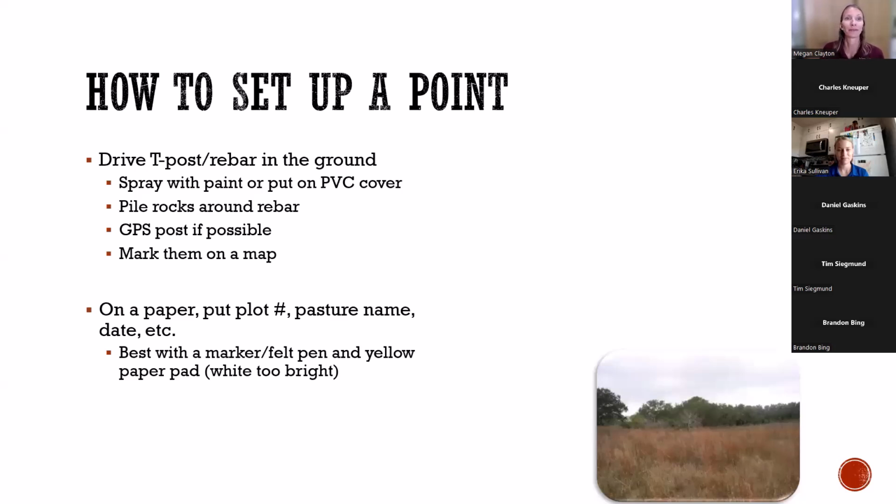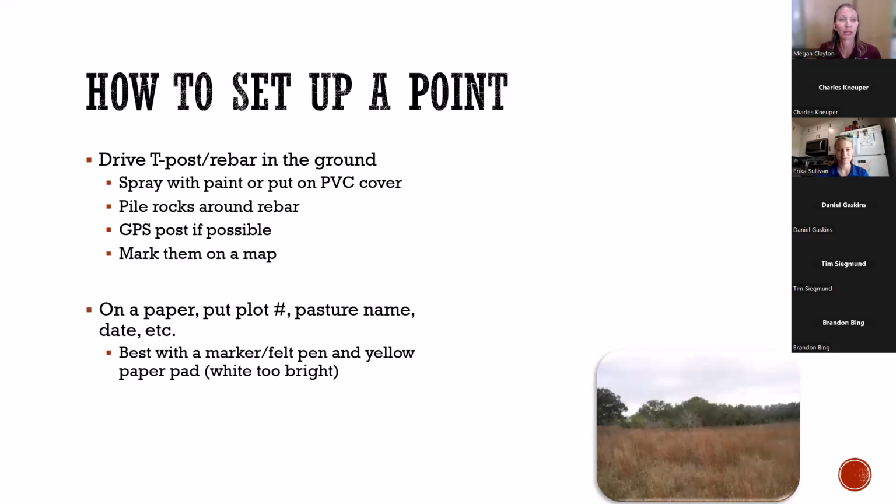So I can't tell you how many times I've been on properties and there are random T-posts, or I'll put out some research on a property and my T-posts are removed because somebody just thought they were extra T-posts up for grabs and they needed them to fix a fence.